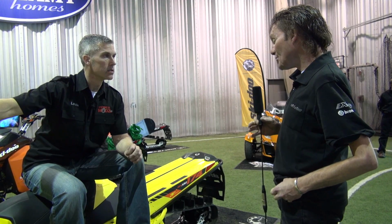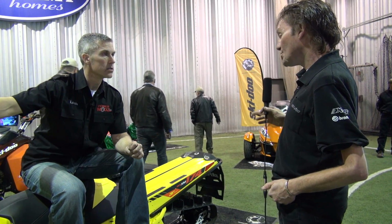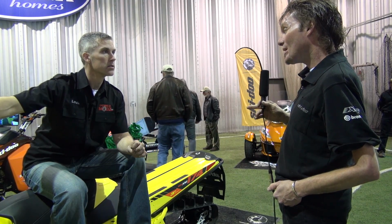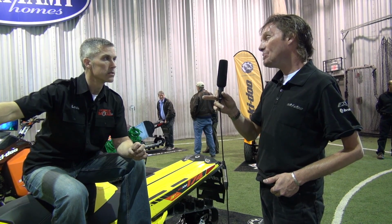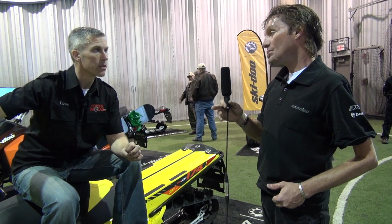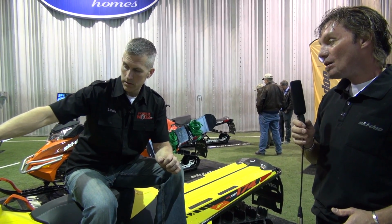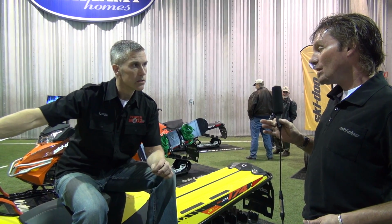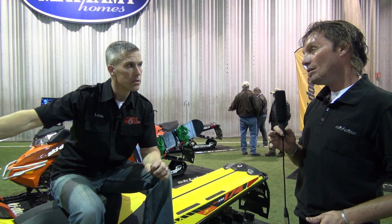Okay. And you can have what we call the T3 package. The T3 package is the 3-inch paddle track and a longer chain case. The muffler is also redesigned. It's 5 pounds lighter than the other one. Different material used in it. And the skis are also different. The other model, for off-trail, has the DS2 skis.